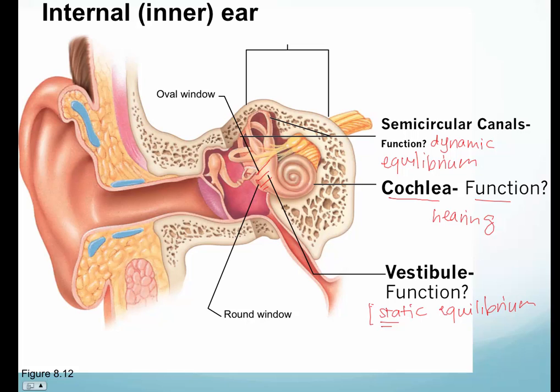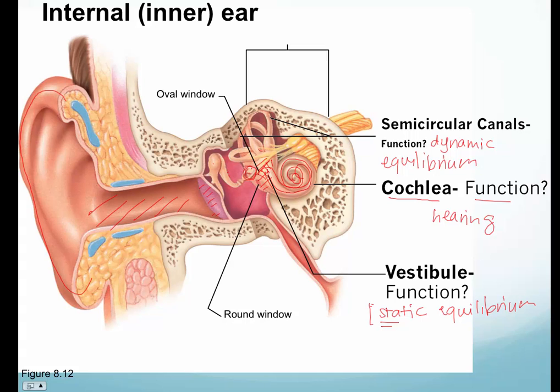Now I'm just going to do a quick review of hearing, because the majority of these structures are for hearing. We're going to collect all the sound waves here with our pinna, send that down through our external acoustic meatus, causing the movement of the tympanic membrane, which in turn moves your three auditory ossicles. Once these move, this in turn is going to shake your oval window. The oval window also moves all the fluid found within your inner ear. Specifically, it's going to move that fluid and stimulate cells within our cochlea for our interpretation of sound. Okay, so that's how sound works.